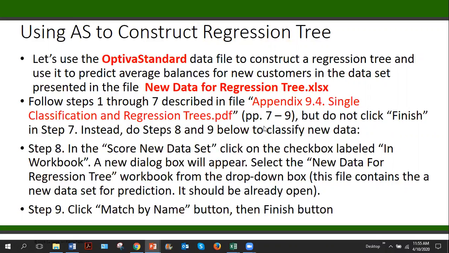The whole idea is that the steps described in the appendix just create the regression tree and stop there. I added two more steps. Instead of just creating and finishing the job, we create and then use that regression tree for prediction. Eventually, that's the ultimate goal for using regression trees: to create the tree in order to be able to predict values of new observations based on the regression tree. I already created a new set of observations. It's in the file new data for regression tree. These are made up examples, and for these we will use the regression tree to do the prediction.